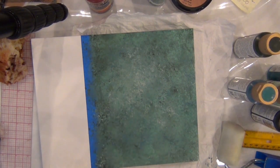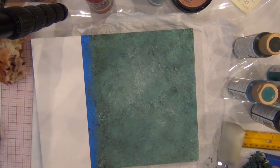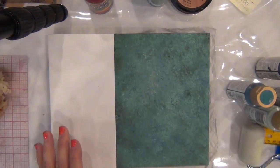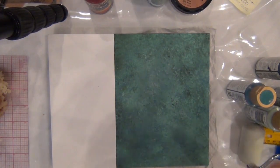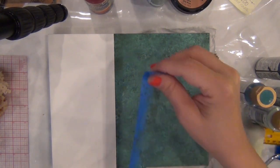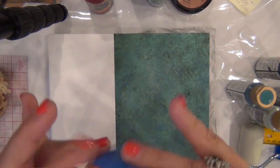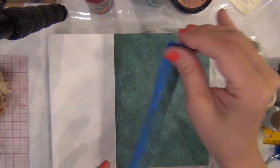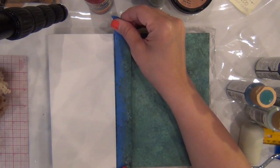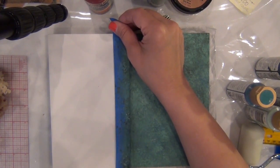Tiny bit of the teal. And I'm gonna call it done. You can be here working forever with this. And I'm going to use the exact same tape I used before for two reasons. I don't like to waste materials, and also because that way it doesn't have that much glue and will not damage your painted area. So position the tape now on the other side like this, and we're gonna paint now.